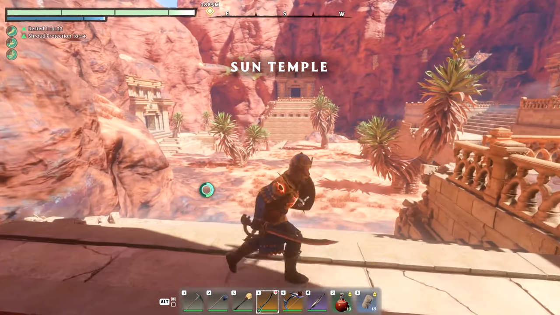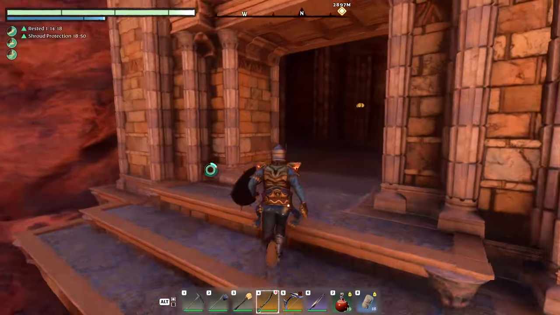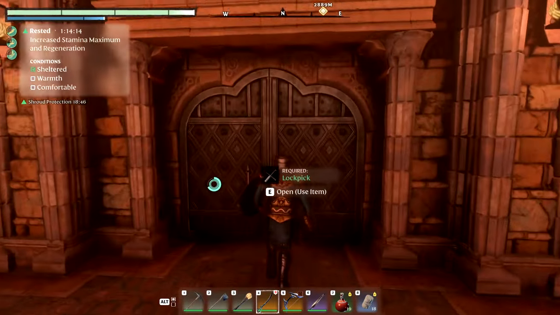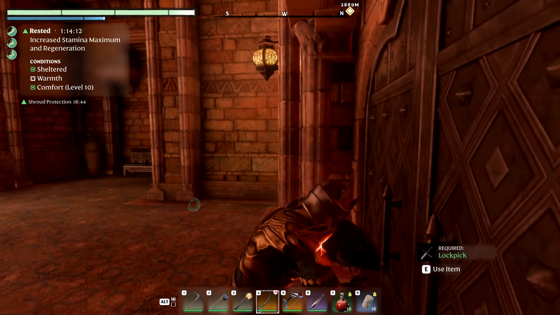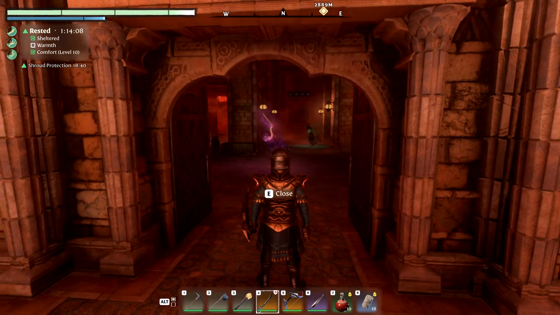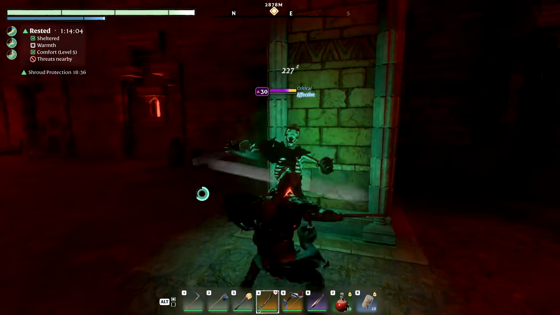So that's the main temple right there. So we can run in here, and we are going to do the puzzle in this one first. Make sure you have lockpicks with you. Oh, I guess there were enemies in here. Some of these guys here.